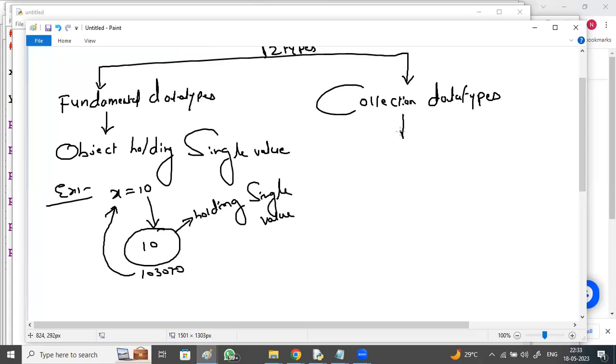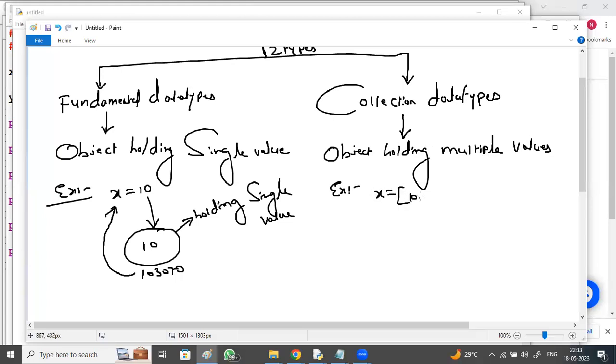Collection, the name itself says a collection of values, a group of values, a set of values. It is an object holding multiple values. Example, x equal to 10, 20, 30, 40, 50.